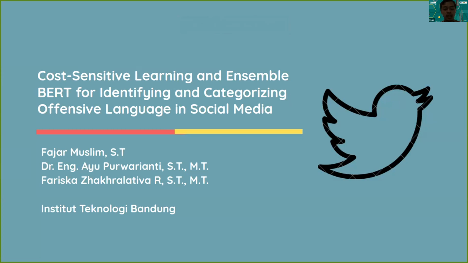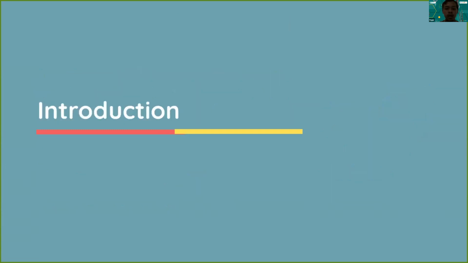Today, I want to share our research about contrastive learning and ensemble BERT for identifying and categorizing offensive language in social media. We are a team consisting of me, Fajar, an informatics student of ITB, and also our supervisors, Ibu Purwarianti and Ibu Fariska Zakhralativa. Before we start, I want to introduce what we do in this research.